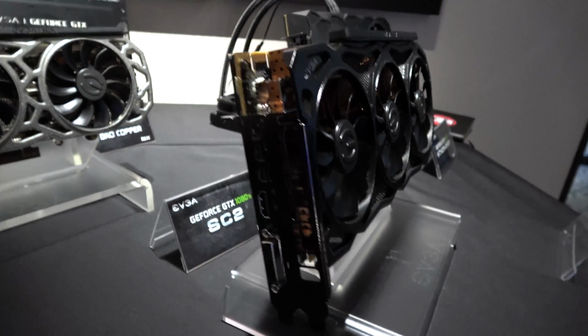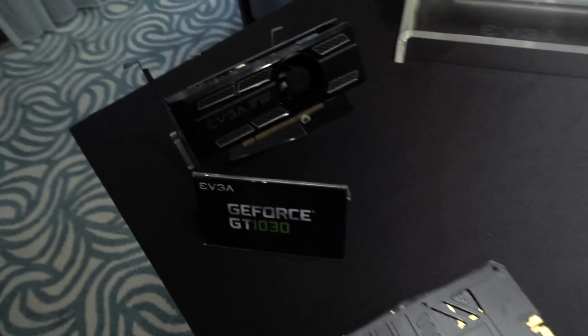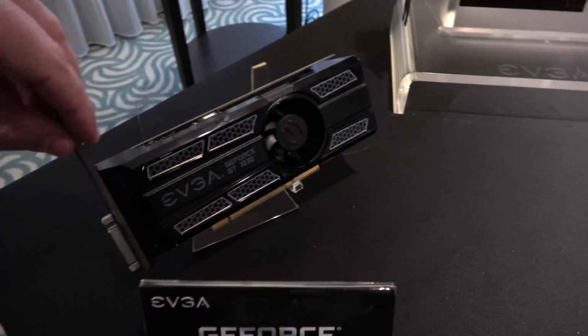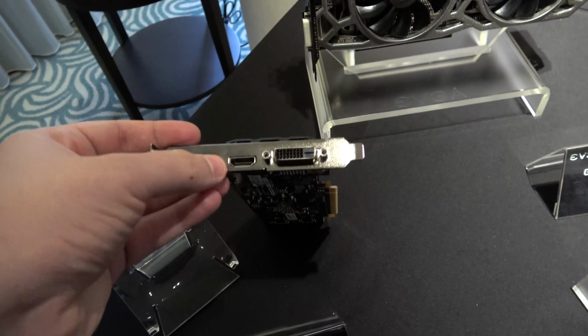And I'll show you guys the back plate right here. There it is. There's that back plate. Pretty. Look at this tiny little Pascal card. Isn't that just cute? That's a GT 1030 right there. It's low profile. How about that? Oh, you're just precious. It's got dual link DVI and HDMI.